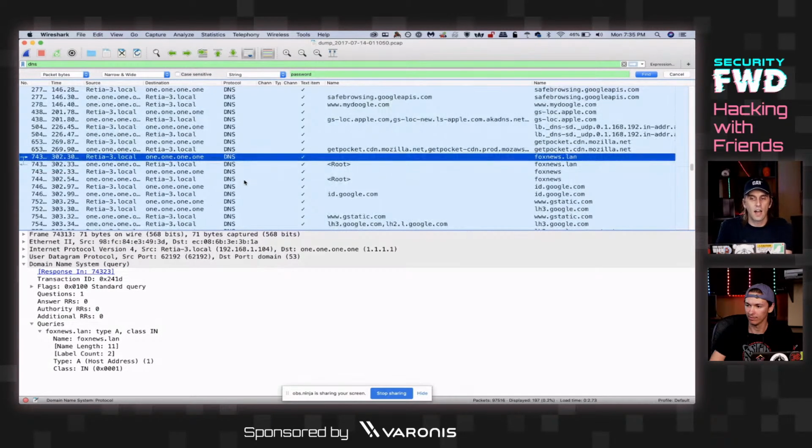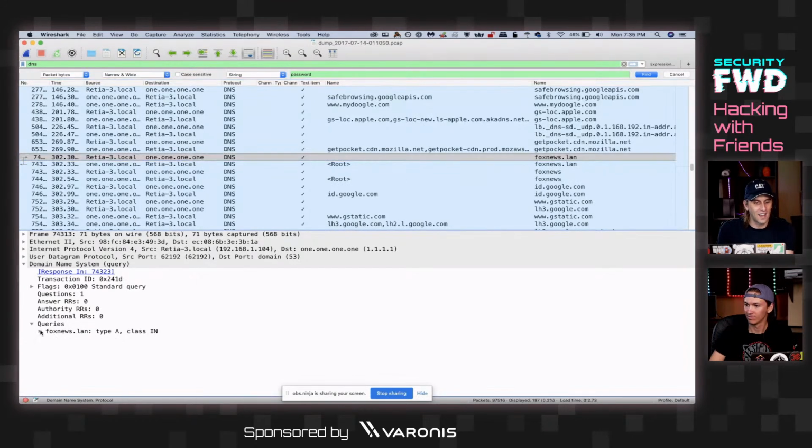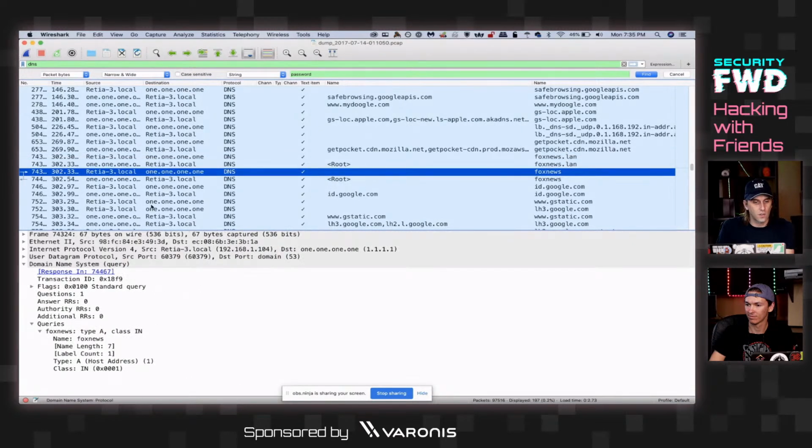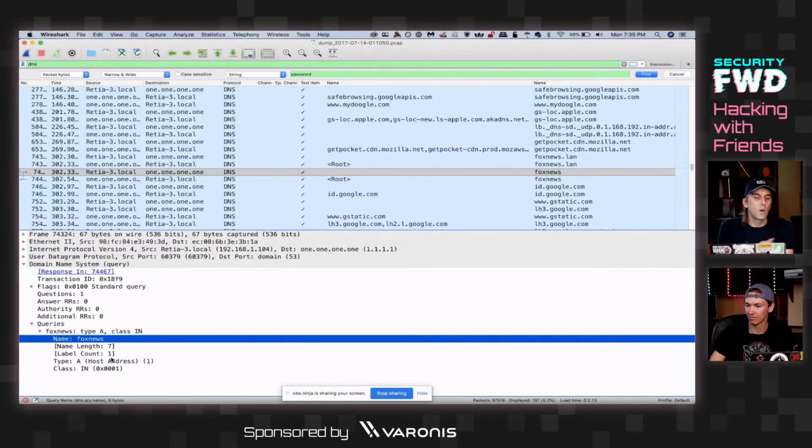that is being resolved. And what's interesting is, before this, your computer attempted to resolve Fox News on the local network before it actually attempted to find it on a remote network. So by default it first sends out a request and tries to find foxnews.lan, and then it will go out and try to find Fox News. Oh yeah, I think you also did a Google search for Fox.